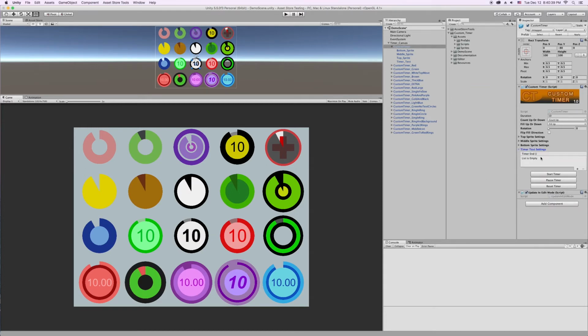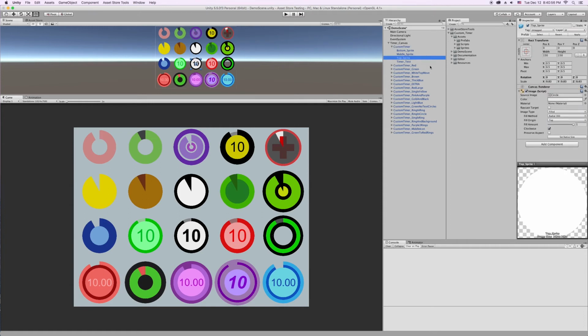Alright, so before we move on to the timer end event, I want to talk about some further customization you can do that is not in the script. So, say we want to change the sprite. Let's say we want to change this white top sprite. We're going to have to actually click on the top sprite object in our hierarchy. And under source image, we could select a ring. So, in our sprite folder, we have a circle, a plus icon, that's this one, and then a ring and a thick ring. So if we replace it with the ring, it'll give us this effect.